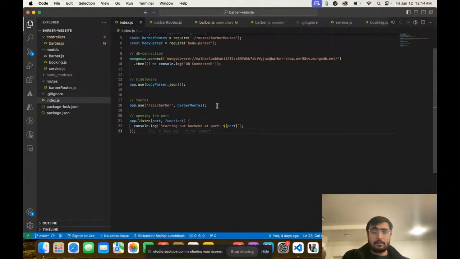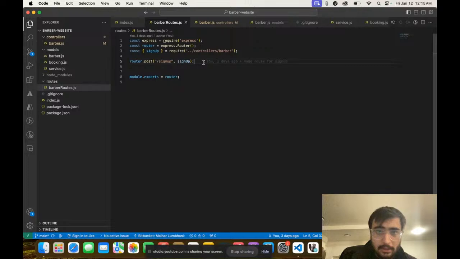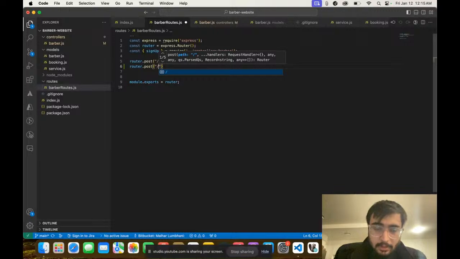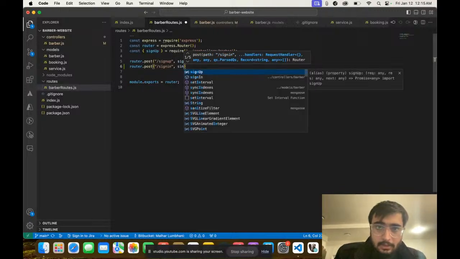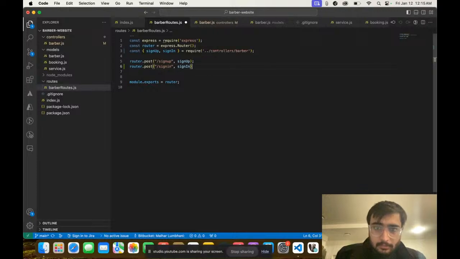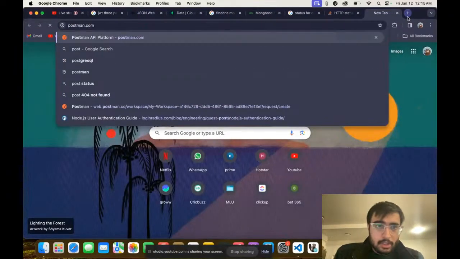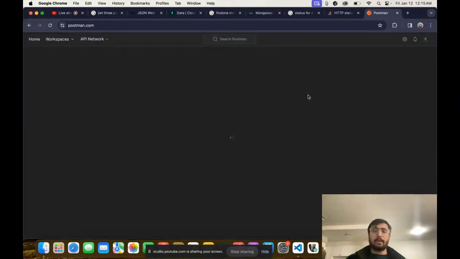And in index.js we have this, then router.post slash. Let's quickly check if we are able to find the user or not.